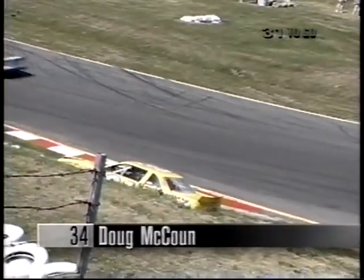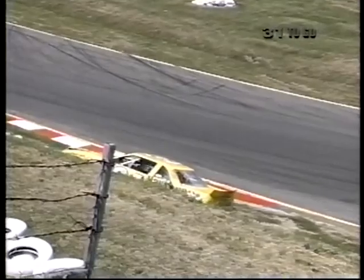And here's a car just went off the course a moment ago. I believe that's the 34 car, Jerry? 34 of Doug Mccowan of Prunedale, California. And that is probably going to bring out the caution flag, because it doesn't look like he's in too good a spot. And if it does, that's exactly what Ken Schrader, if his car is okay, wanted to do: make a green flag pit stop.